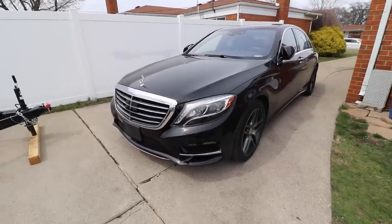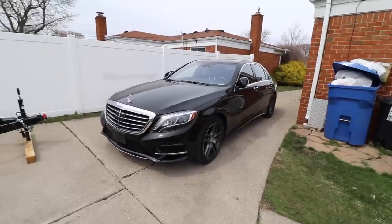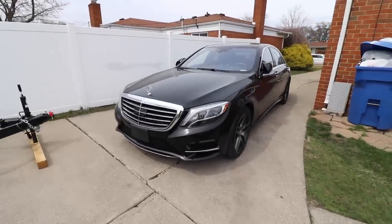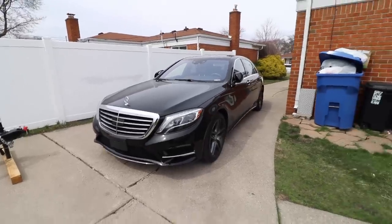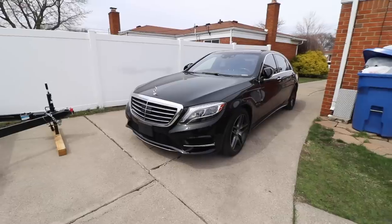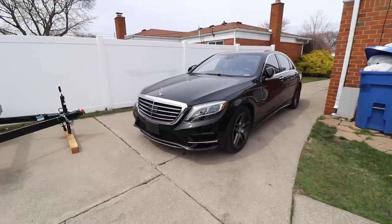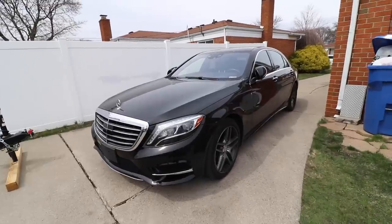Before I get started with the video, let me show you guys something real quick. We got this S550. This thing is so cool. You guys are going to see a few videos with it. I've been driving it for the past four days and it's been really fun. It's exactly what Parker had on his channel — I'm not sure what he called it, Ariana or something like that — but it's the exact same thing. It's a S550. It is beautiful, luxurious, so cool. I do apologize for the wind. Let me know if you guys think I should make a video with this, maybe a quick review. It has tons of great options I think you guys would be interested in.